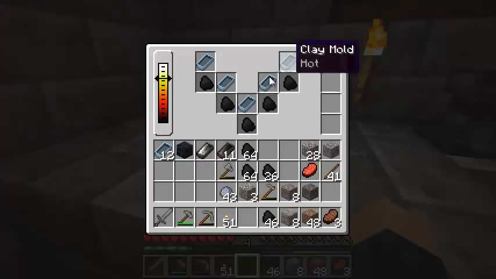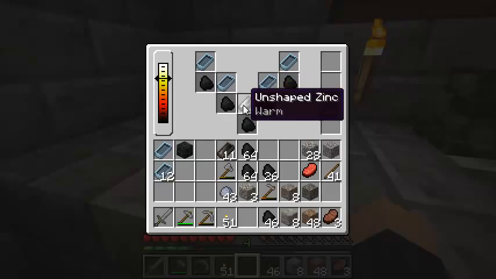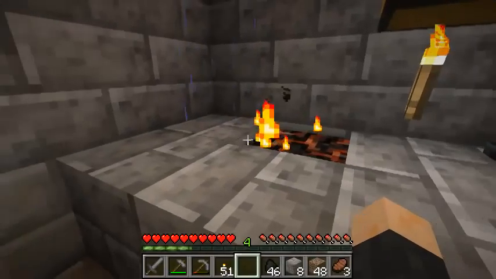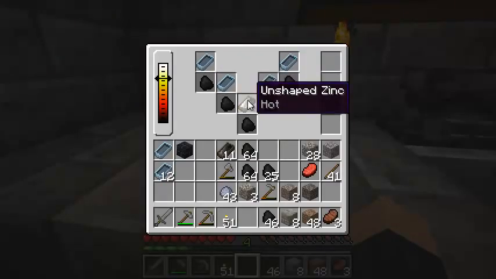Now one thing we can do, let's take that out. Oops, that's still hot. Put this in here and we'll let this heat up so that we can rework it on our anvil. Now while we can heat things up in our forge, we could not use our forge to smelt ore. It just wouldn't work. They don't start heating up. You're not allowed to do that.